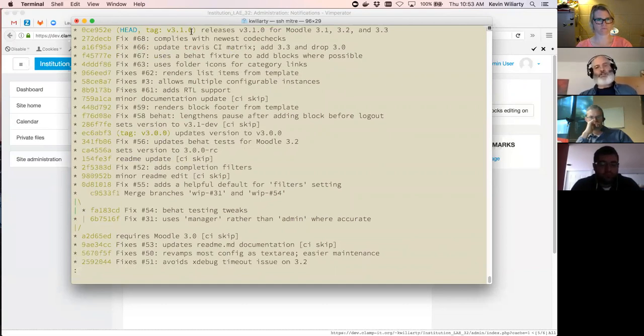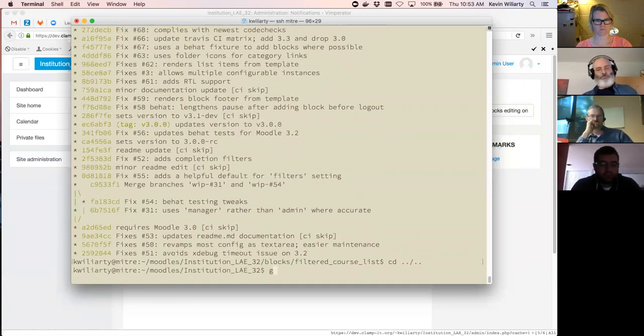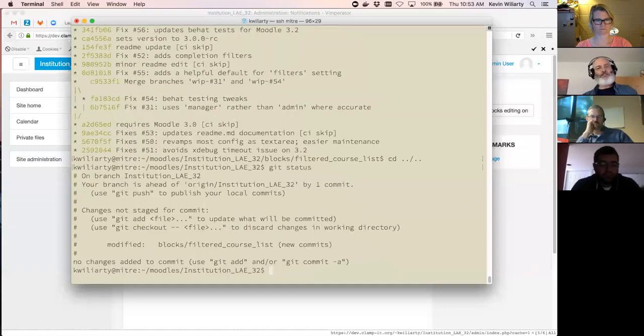I'm going to skip running these installations in the browser just because it doesn't matter for the code. If I go back up to the main Moodle directory and I do a git status, we should see there have been some changes that we need to commit. We've updated, we already committed the revert, it gets committed automatically, so that's why that's not showing it here. But we've changed our plugin version.